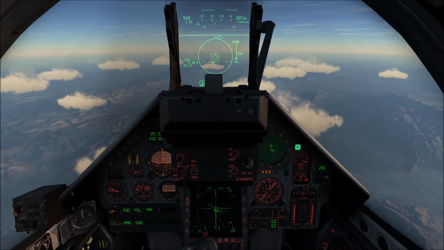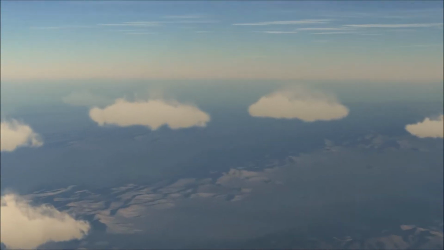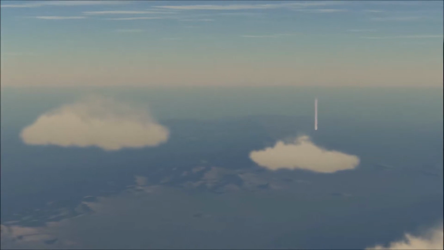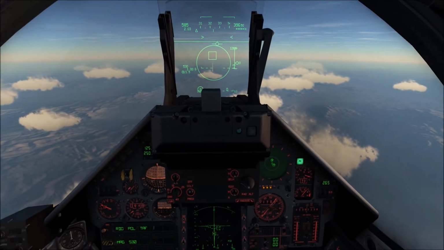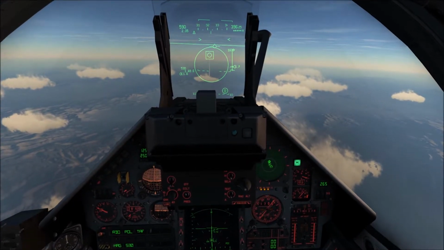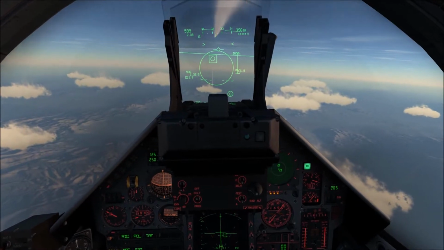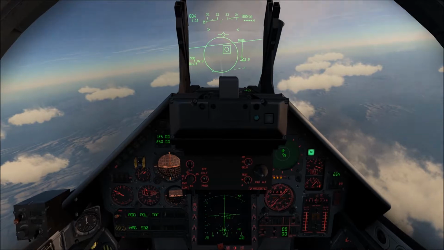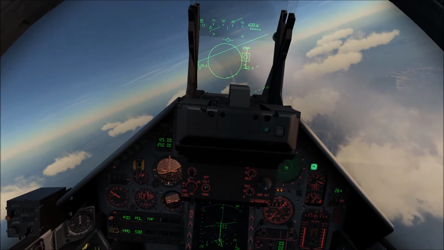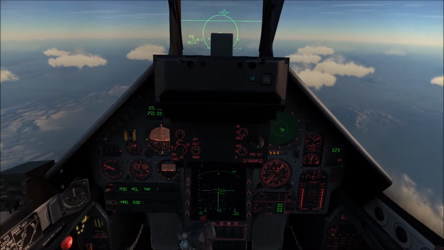And we have the second MiG just to our left. Should be somewhere around there. Don't really see it. Maybe it's below contrail altitude. Or above. I don't know. There's 10 miles. Look up. Fox 1. This looks fantastic. This MiG is climbing hard. There we go. Splash 1.